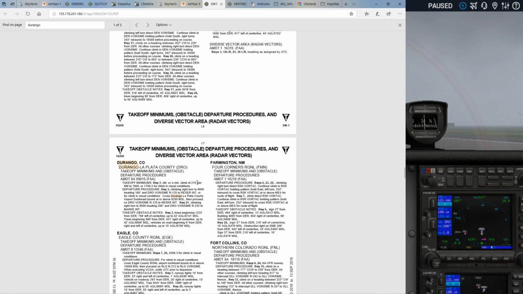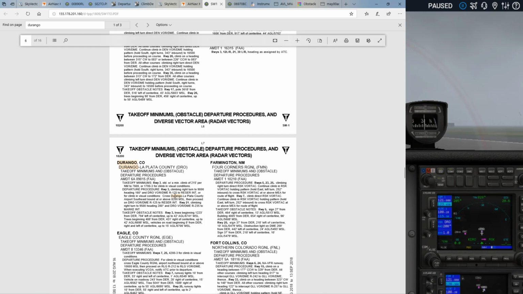Alright, and as we can see here, suppose we could not make this 215 feet per nautical mile to 7,600, then higher minimums would apply. We would need a ceiling of 1,700 feet and 3 miles visibility for a climb out in visual conditions, so we could visually avoid all the obstacles. Alright, but since we decided we can make the 215 feet per nautical mile, all we need is a mile visibility, and then we fly the obstacle departure procedure as it said here textually. So remember, this is not a SID, so it's not going to be in the FMC database, it's not going to be charted. We have to fly the text.